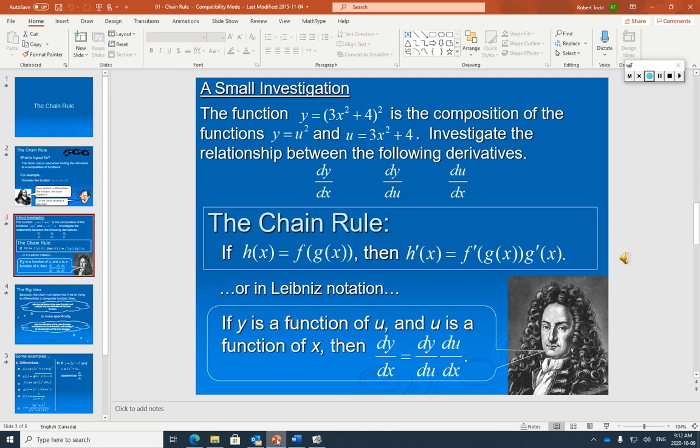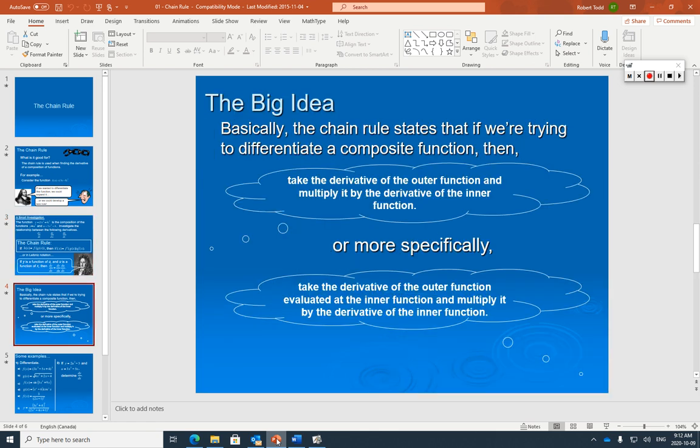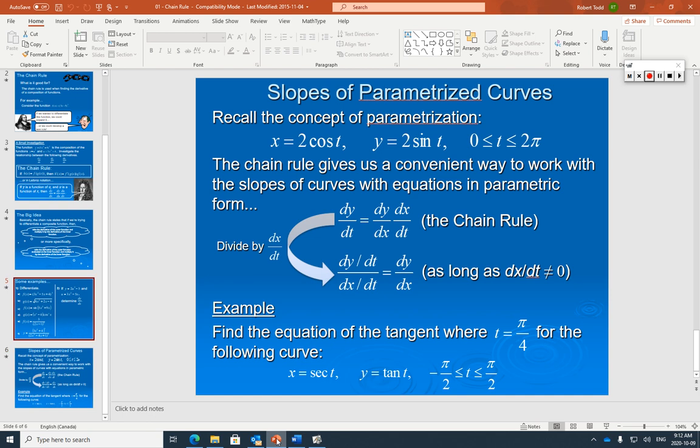So, with Leibniz, we found out dy by dx is dy by du times du by dx. And this is really the statement of the chain rule, although it's really awful to memorize it like this: f prime at g of x, times g prime of x. This is saying take the derivative of the outside, but keep the inside in there, then multiply by the derivative of the inside. We'll come back to that later. This is a better way to remember the chain rule when you're first learning. The words are better. Take the derivative of the outer function and multiply it by the derivative of the inner function. That's how most people say it. But technically what we mean is take the derivative of the outer function, evaluate it at the inner function. The inner function stays inside there, then multiply by the derivative of the inner. And I'll use both sets of words as I do these examples.